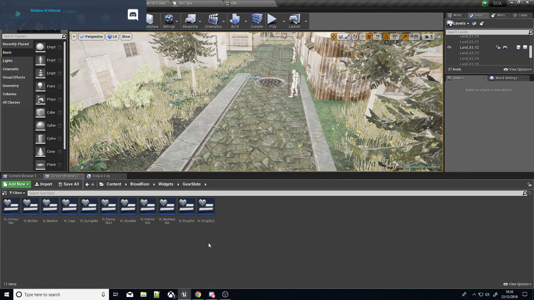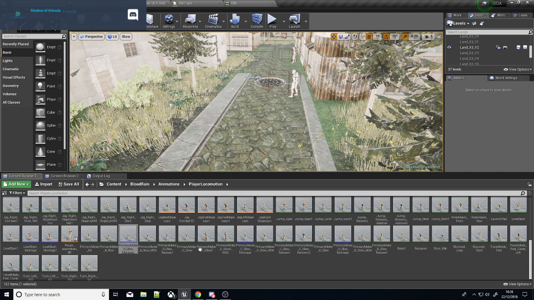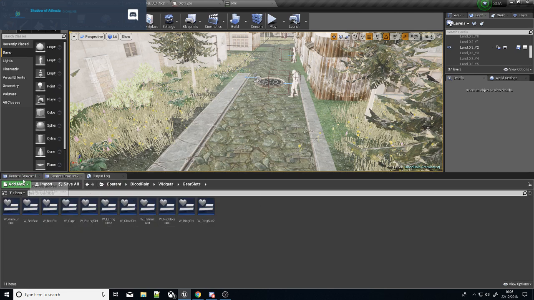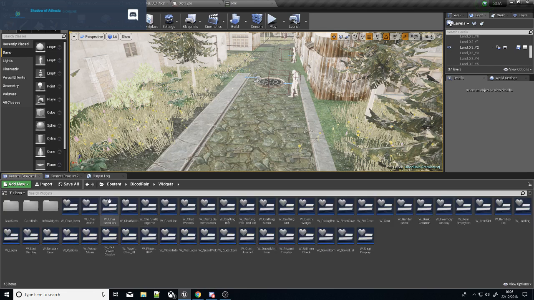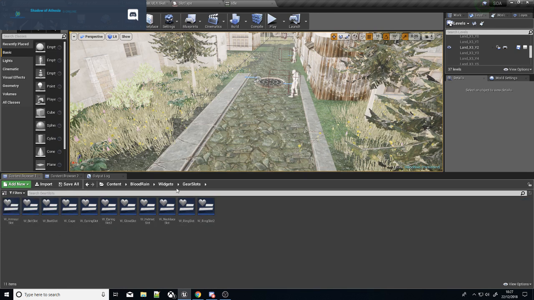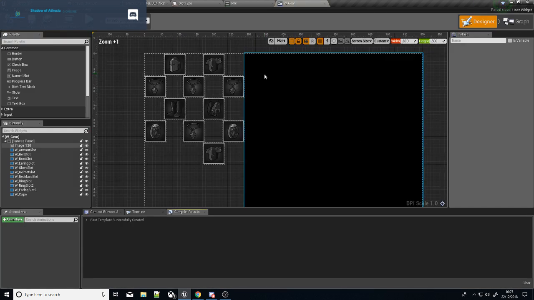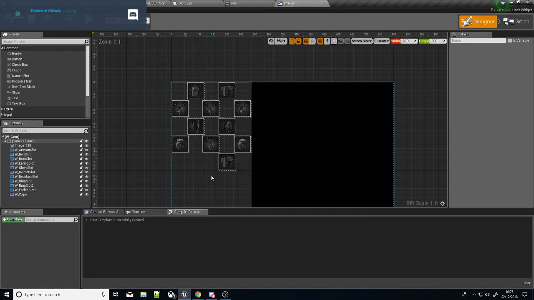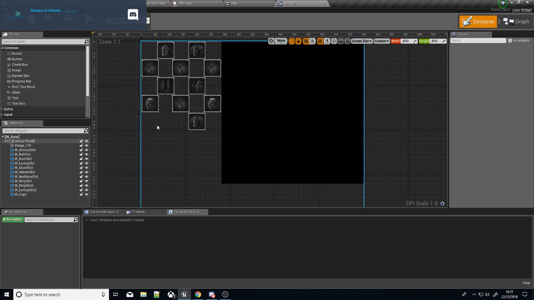So if we go into here, we have slot types, and if I go into widgets here and we look at our gear info, we should, when I find it, let's search. It kind of looks like this, and obviously we've got all our armor here. So we're going to add also the weapons here as our slots, just likewise here, and all these slots will store their own information.